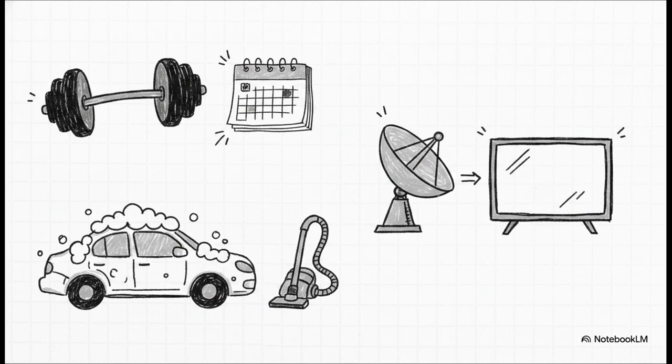And once you see it, you'll see it everywhere. Just look at these everyday examples. A gym charges a once-off joining fee before you ever step foot on a treadmill, plus a monthly rate. Satellite TV has an installation fee plus the subscription. A car wash might charge a basic R50 fixed wash fee plus R20 for every extra variable service, like a vacuum or tire shine. There's an undeniable pattern here. The fixed cost hits you once, while the variable cost shows up every single time you use the service.